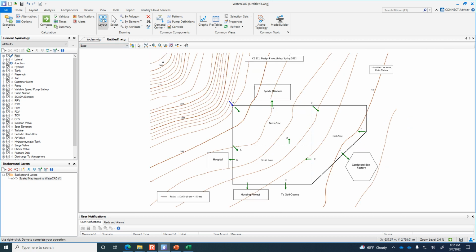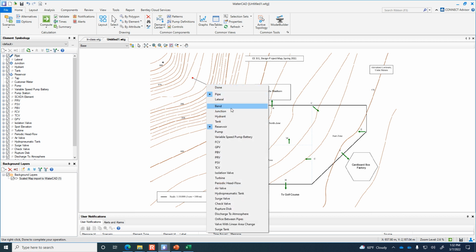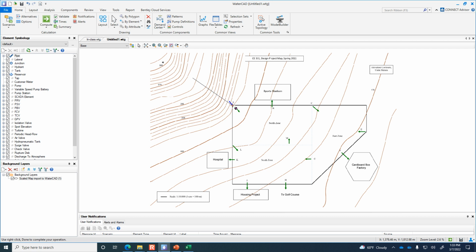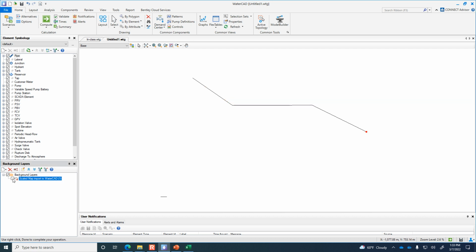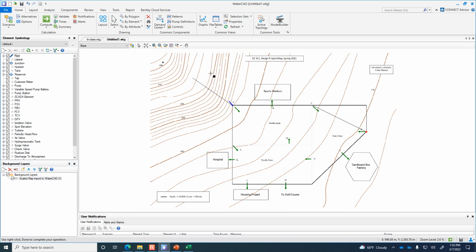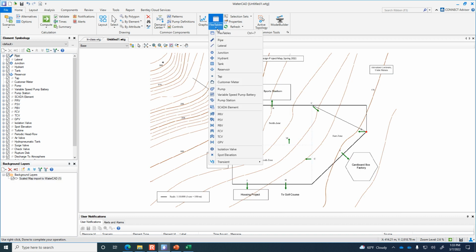Okay, so now that I've got that, I zoom to extents. I can draw, like, here's my reservoir. I'll put my reservoir halfway up the hill. Okay, so here's the reservoir. Now I'm going to do the junction. Here's a junction. There's a junction. Here's one down to E. Okay, and I can turn this on and off. So when I'm ready to do my maps, they're small, but now I think your question was, in the flex tables, are the pipes the correct length?